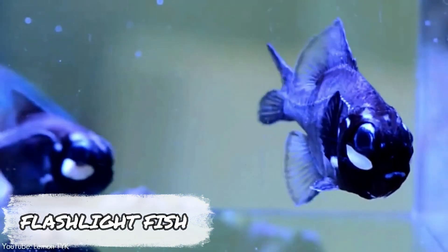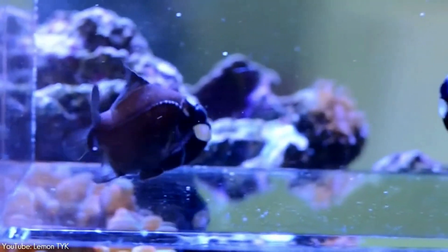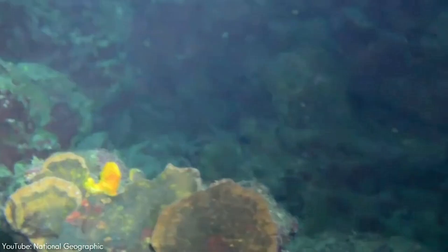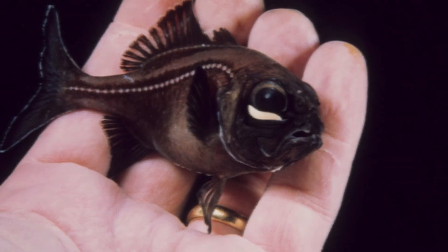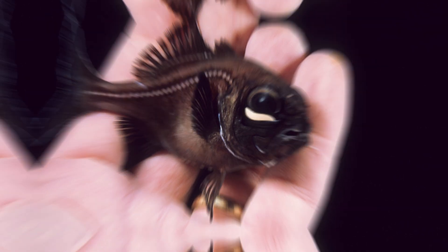Number 1. Flashlight fish are predominantly nocturnal, and are only rarely observed by scuba divers during the day. They spend most of the daylight hours hidden in caves or holes in the reef surface, as they feed at night away from the reef surface, and likely use their light organs to help them locate small, planktonic prey. Like many species that produce light, the flashlight fish has a muscular skin flap that it can manipulate to reveal or hide its light. In this manner, it likely also uses its light to communicate with others of the same species, and to confuse predators.